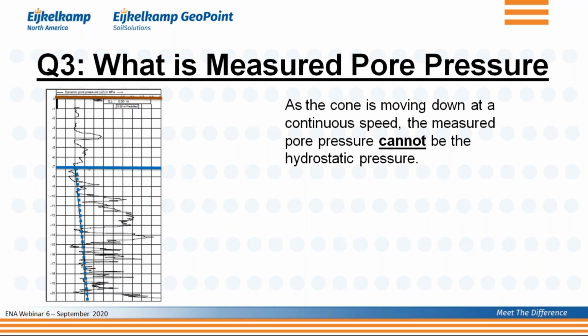The dashed blue line is the hydrostatic pressure, how it slowly increases. The black line is the pore pressure that is measured in the cone, and you see that below the water table there is a huge difference. And the reason that there is a difference is because what we measure in the cone is the dynamic pore pressure. It is the pore pressure that is affected by the hydrostatic pressure, obviously, but also by the dynamic effects as the cone moves into the soil. And that's why it is the dynamic pore pressure.